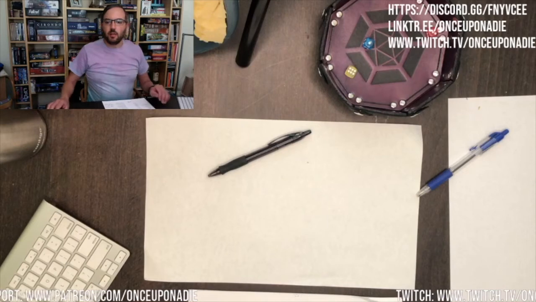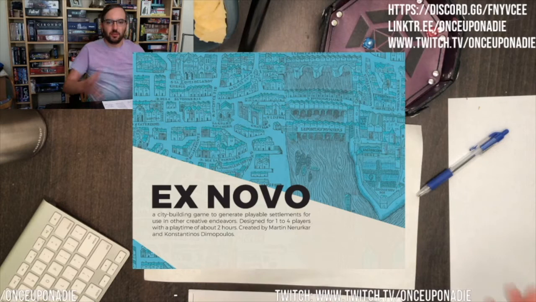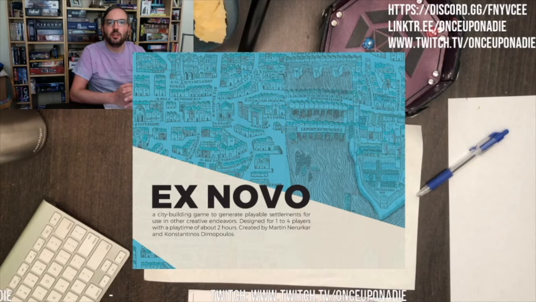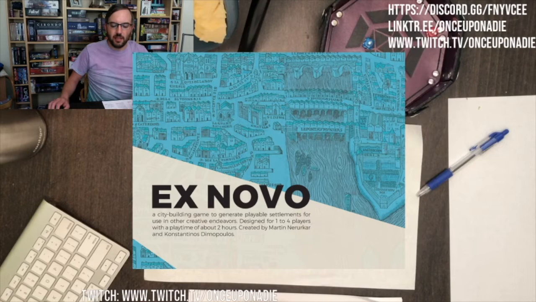Today we are going to be playing through Ex Novo, which is this guy. There's the cover. To read the description that's there, it's a city-building game to generate playable settlements for use in other creative endeavors. Which, again, marks it out, along with some of the stuff I've done recently, as something a little different for me. And this is something I think is going to be a really fascinating exploration.